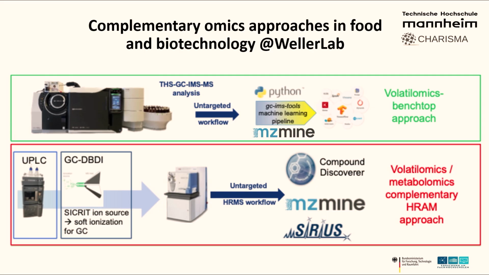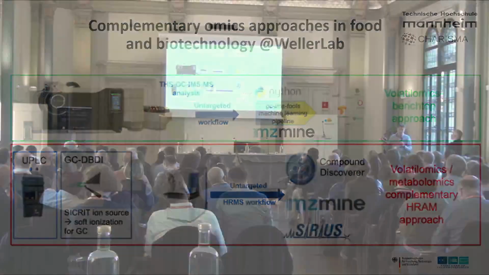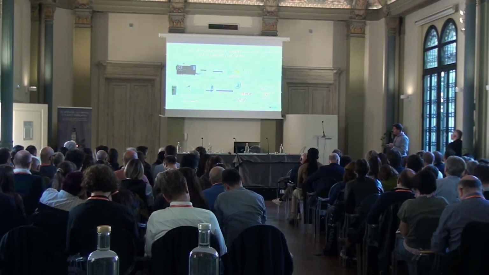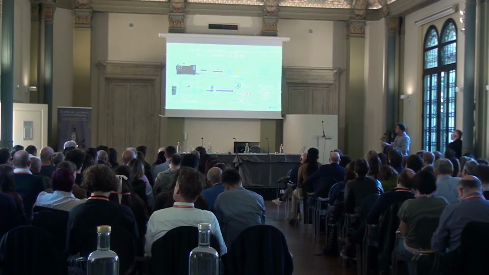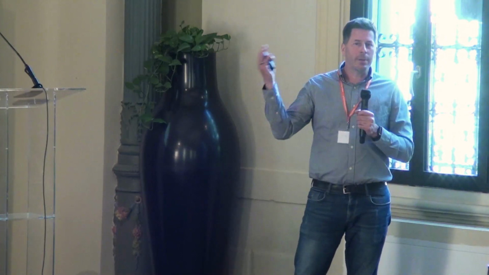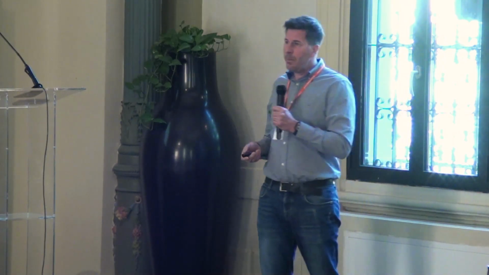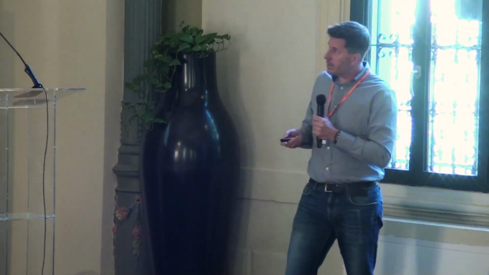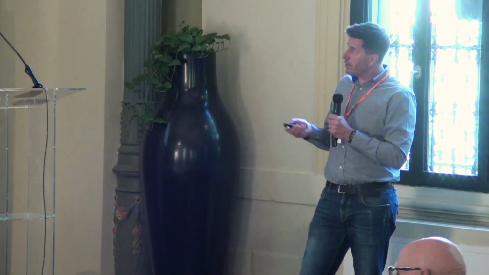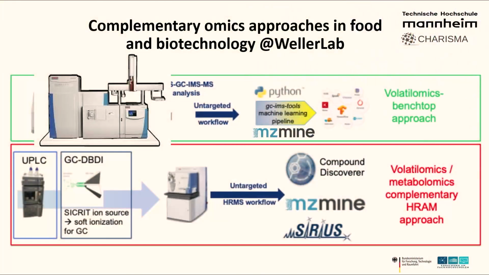And on the LC side and the GC soft ionization side, we're using an Orbitrap that is modified by a secret ionization source. So maybe one of you might know that. It's soft ionization for gas chromatography. Going into basically the same workflow, there we do have to use Compound Discoverer for a couple of reasons. That's not the best solution for me, but we're working on that as well. And meanwhile, we have a GC Orbitrap that is sort of covering that in between. So that helps a lot in doing true metabolomics.